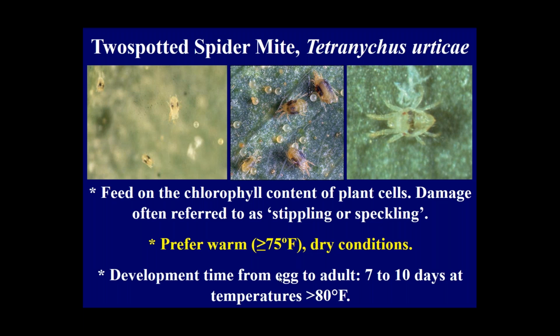These are warm season mites, and this goes back to seasonality. You will not see spider mites in the early spring or late fall, early winter, because it's too cool. They like it hot and dry, June, July, August, sometimes into early September, depending on demographics or where you're located. The life cycle from egg to adult, when you're at 80 degrees Fahrenheit, each female lays up to 100 eggs during their lifetime.